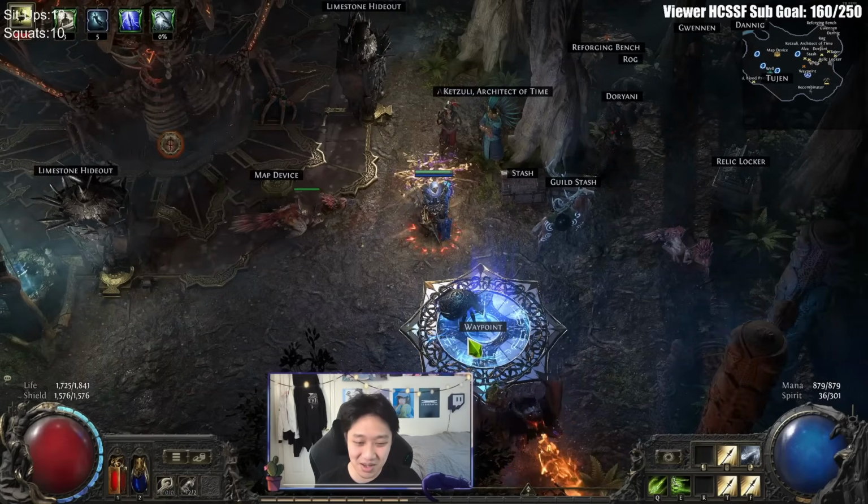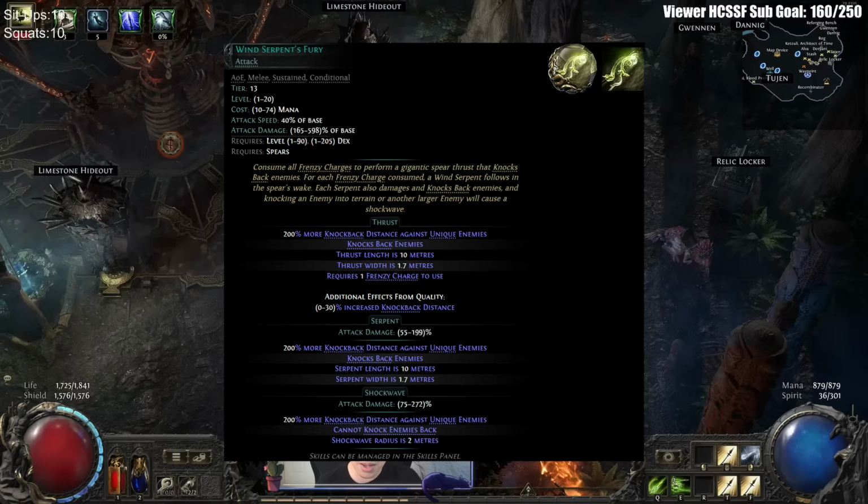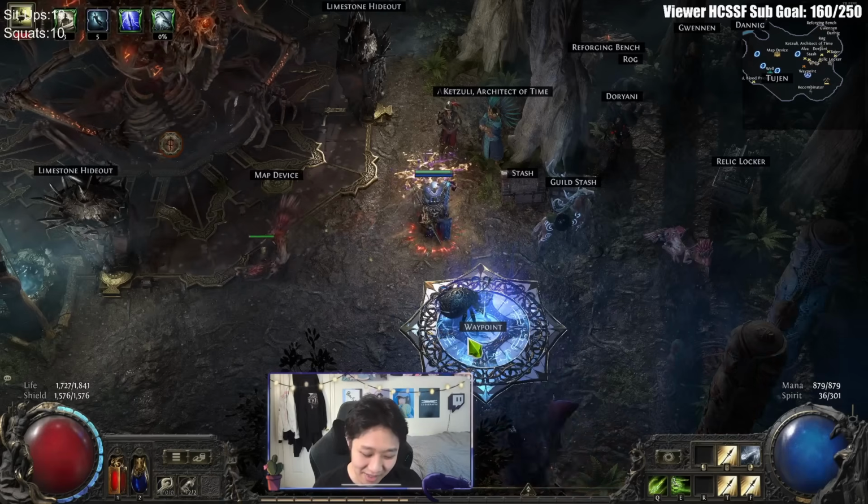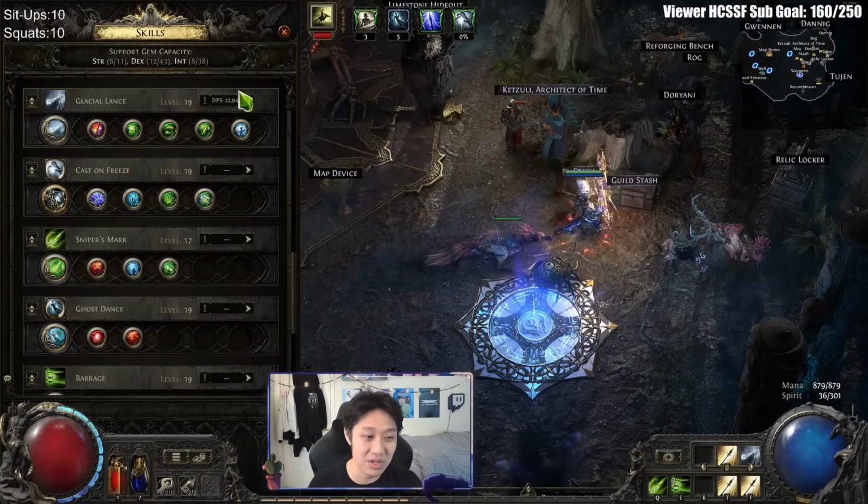Hey guys, Editing Weasel here. I just want to let you all know that I forgot to mention that you can actually just use Wind Serpent's Fury for single target, much like Lightning Spear, if you really wanted to. But for me, I ideally want Glacial Lance to be doing all the work. So if you really wanted to, you can just use Wind Serpent's Fury and you'll do way more damage than Glacial Lance will. And you won't run into the Barrage issue as well because Wind Serpent's Fury just does it by itself. It's great. It's like the best ability for single target right now with frenzy charges. So yeah, that is the way that we deal damage to bosses.